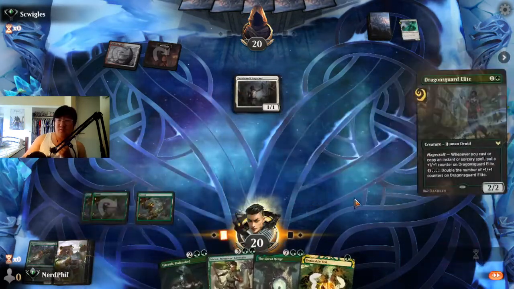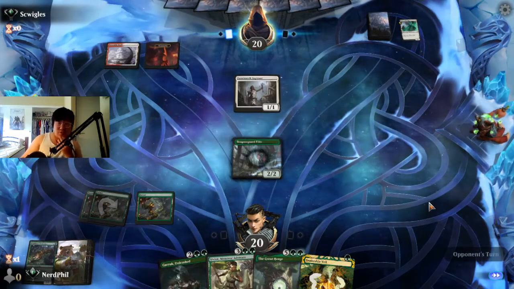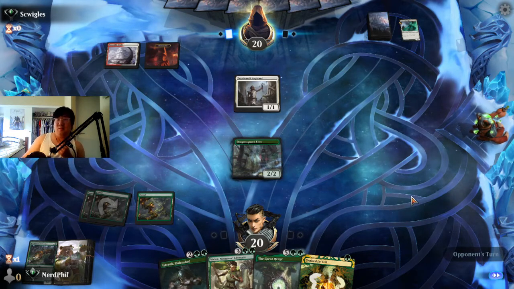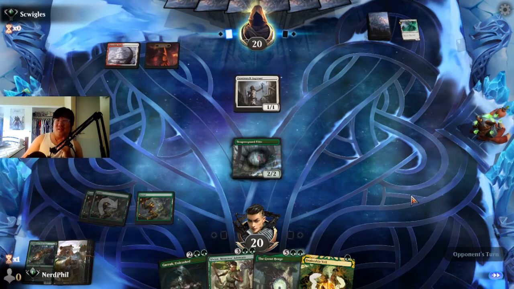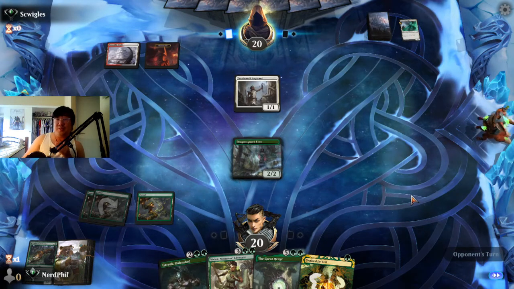I do like this play as well. And we have a Snakeskin Veil in hand. I do need to draw a land for my hand to start being a little bit more relevant. I really hope he plays a Bone Crusher Giant. That would be fantastic. I would be ecstatic if he did that. Because then he just gets a complete blowout.